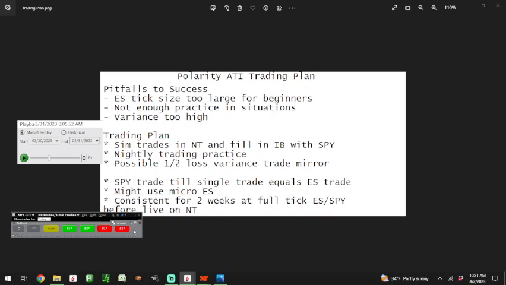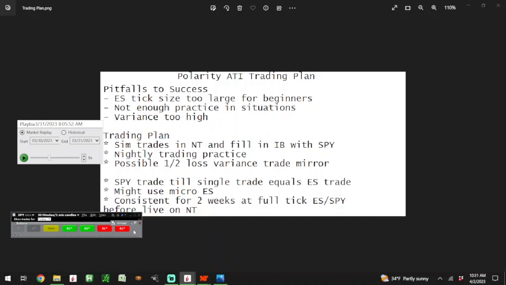Third is, I'm going to do some nightly practice. Okay, I don't know what's going on with the beeping. I think that's my IB. Some nightly trading practice, and that's obviously with the replay. So right now I'm doing replay quite a bit, as I learn. But as I get better with it, I don't want to be doing it all the time. So I'll just do like one or two replays a night, and just keep my skills up.